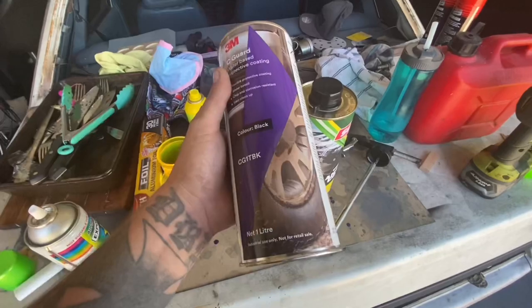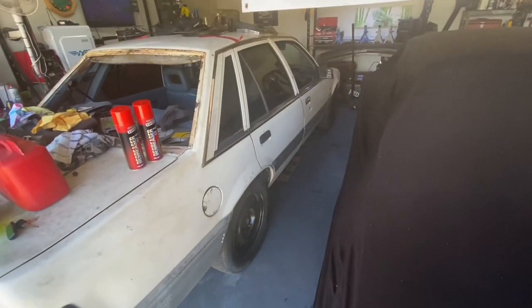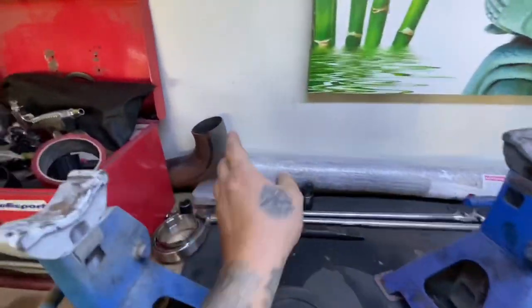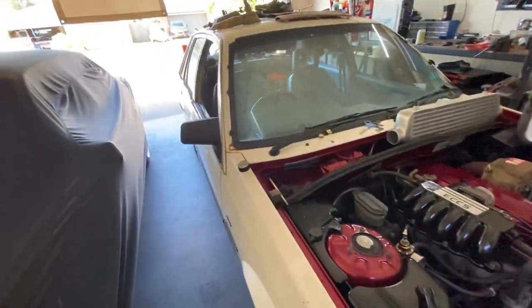In this video, we're going to put some stone guard underneath the car. We're going to pull it out, take the wheels off, and stone guard underneath, because as you can see, it's deteriorating and falling off. We're also going to get the exhaust that is not finished and getting rusty. So we're going to get this with the V-band, and we're going to probably fit the rest of the exhaust up. Let's get into it.